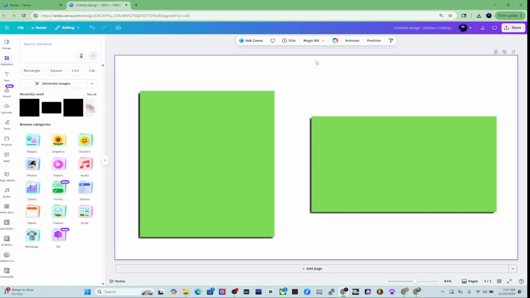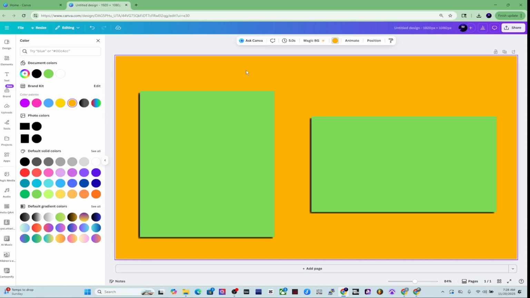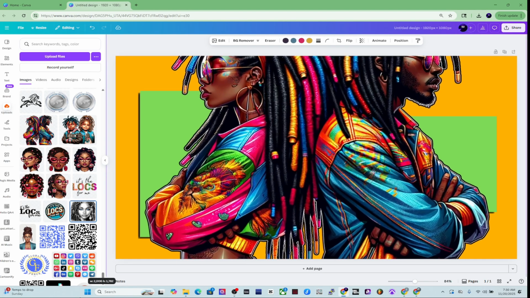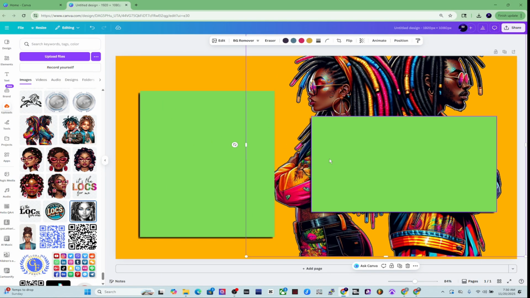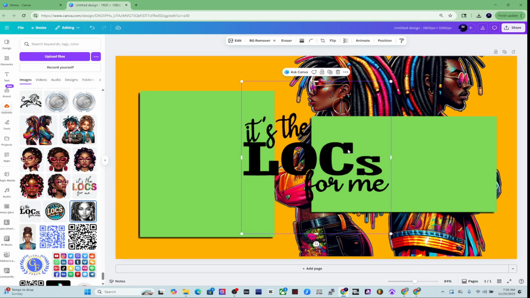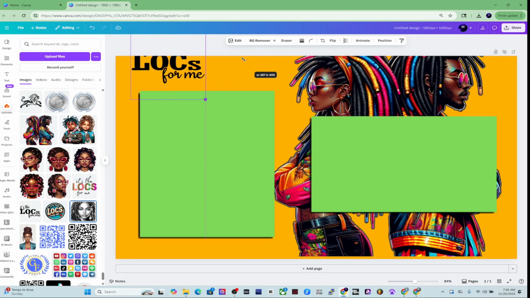You can make this background whatever color you want. Let's see if I go with this. And let's see if I want to pull in an image. So let's say you're doing a podcast about locks.